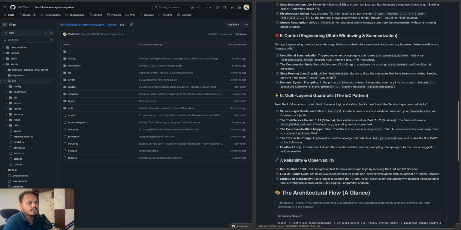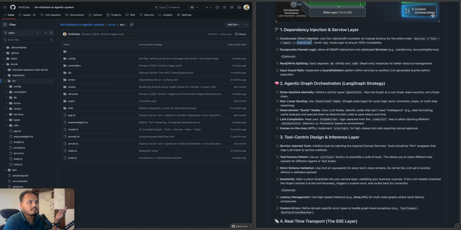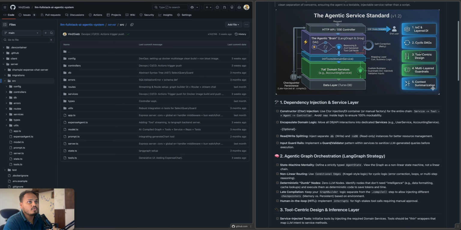If you go with this flow, this is something which you knew already. You were injecting the routes, the controllers needed for it, and the dependencies of the controller. What we had was a 3-tier architecture: a nice little controller, your services, and your data access layers. So these were the 3 known layers. What is getting added in between is 2 more layers, a tool layer, a thin layer, and an agent layer. How we do it is something which I am going to walk you through in this particular repo.